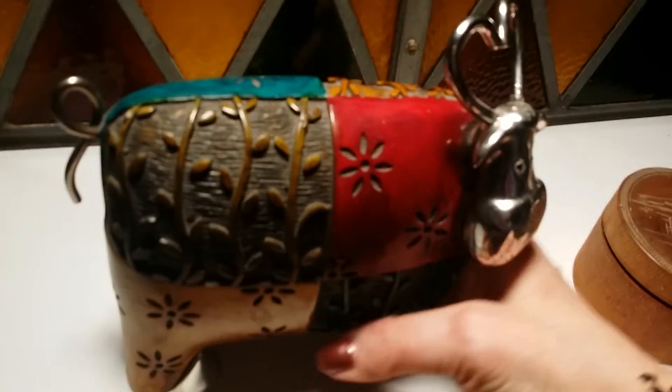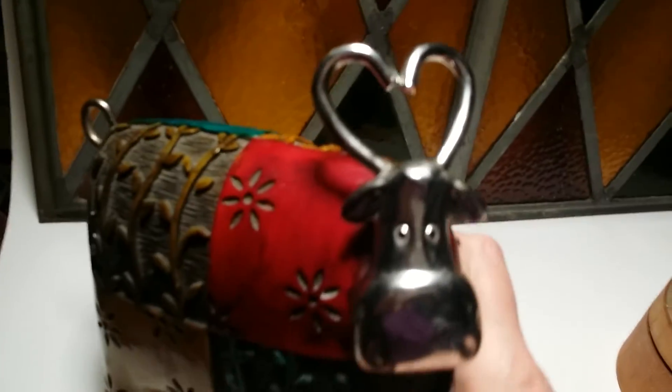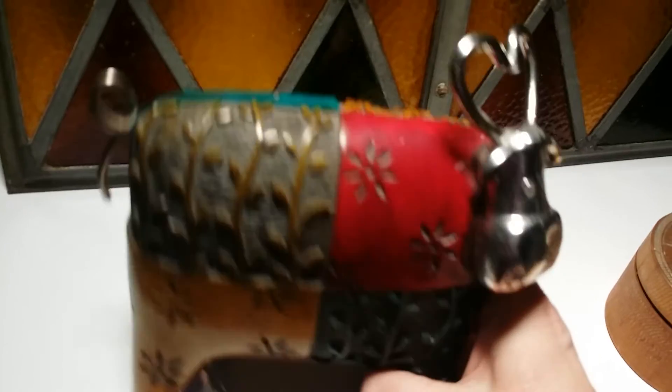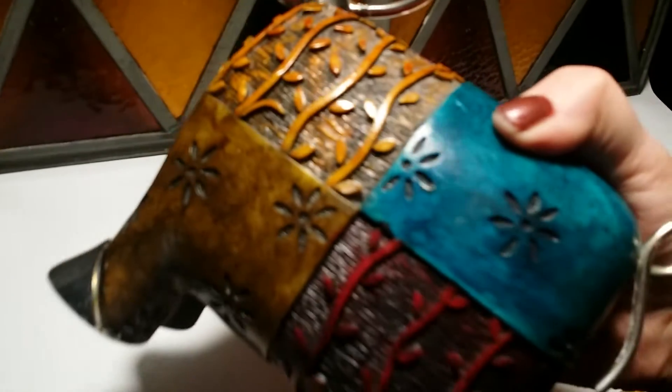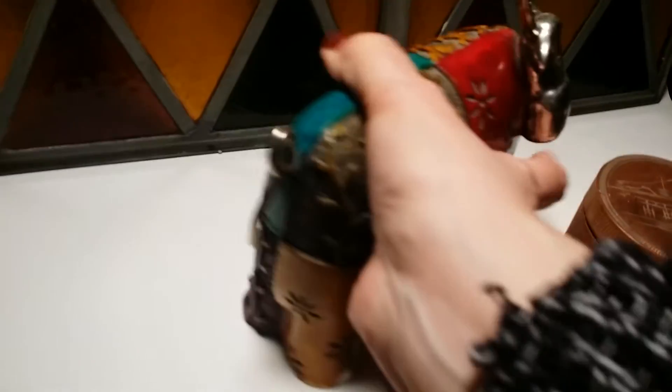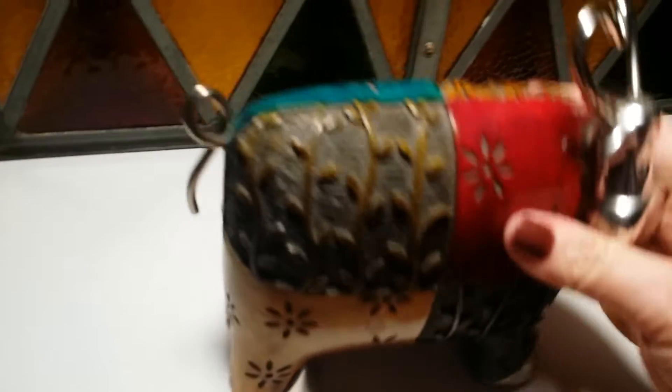I found this big fella — he's just too darn cute. Look at the face; it's just adorable. He's a cow of many colors, probably from the last 10 to 15 years, but who could resist him? He's got these great chrome feet, a great chrome face, and chrome tail. He's actually kind of weighty too. I'm not sure what he's made out of, but he's so awesome — I couldn't pass him up.